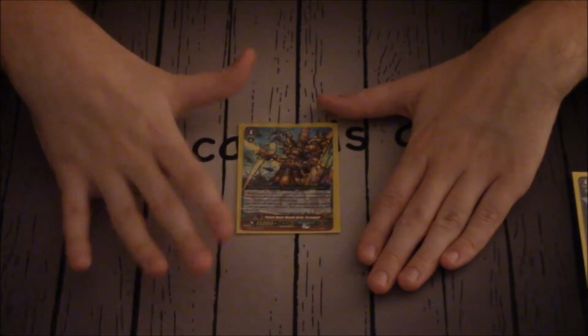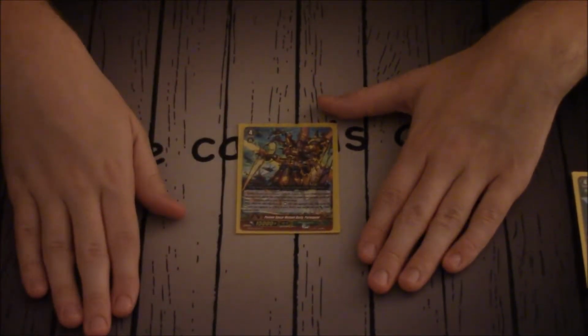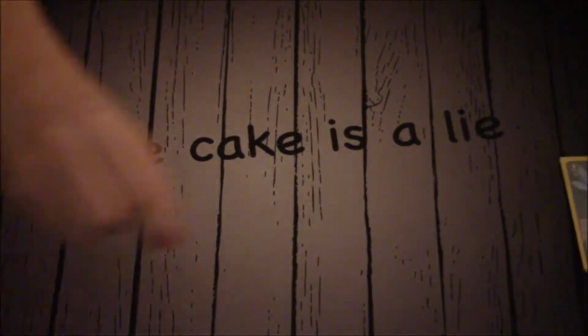1 copy of Paraspear. When this unit is placed on Vanguard, rest all your opponent's units. If 3 or more are at rest, draw a card. It gains 5k until end of turn.